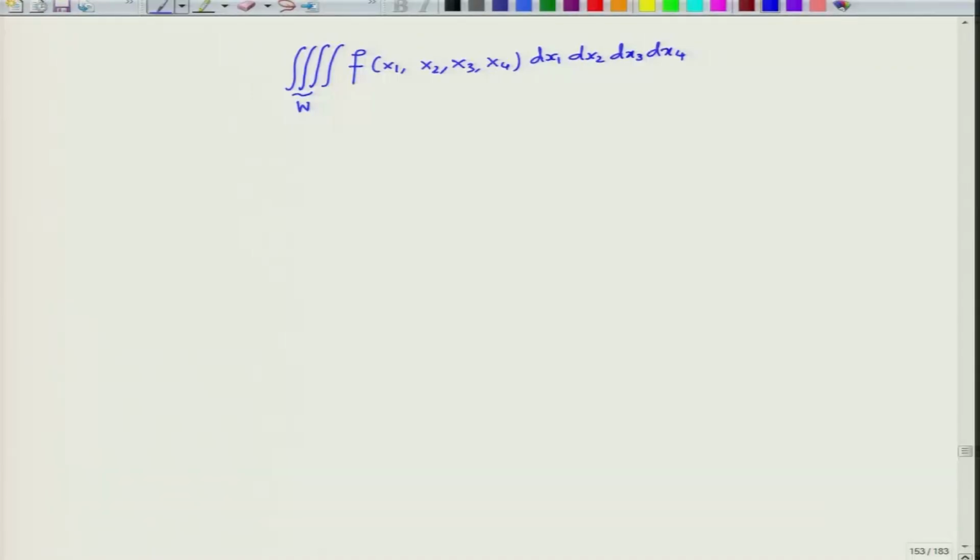Physicists of course do not write these integrals in such a detailed way. They can put just one integral which combines all of these, write the zone, say W, and then write f of t, x, y, z. Sometimes they will just write a symbol called dx4, which simply means there are 4 differentials that you will use. This is one way of writing. So there are several ways of writing the same thing.